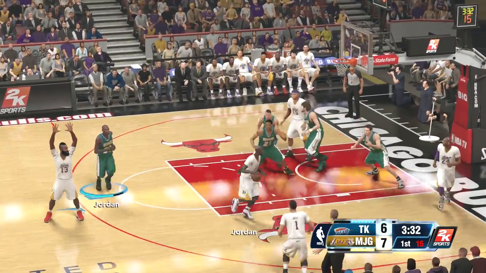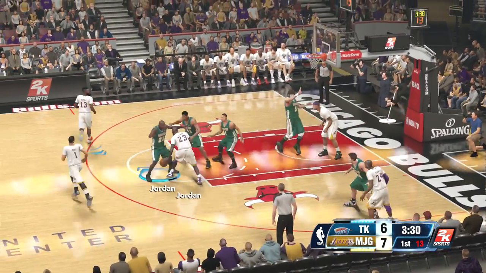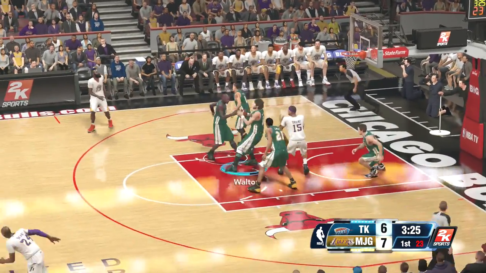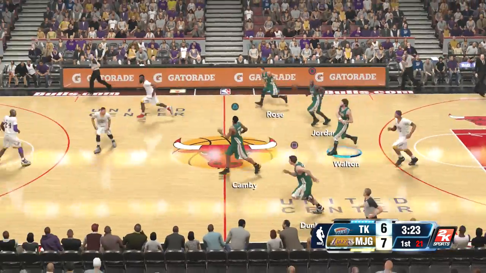Left side, Jordan. Harden outside, fires it up. Get that! Yes. A rebound by Walton. We'll give it to Marcus Camby.